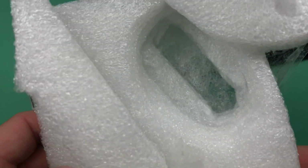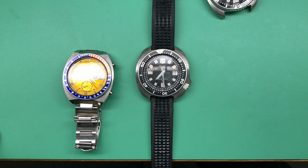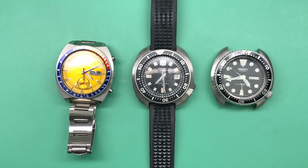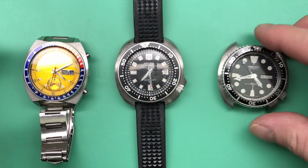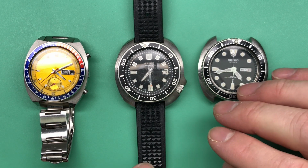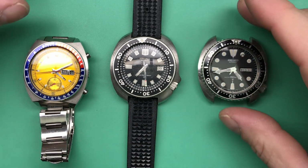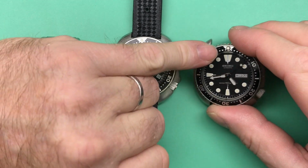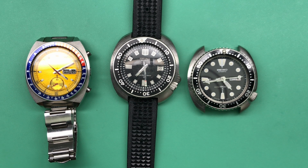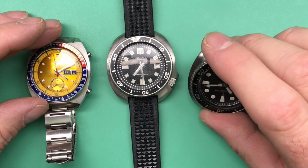I have to say, these are well packaged. Nicely done. Okay, so we got three really great examples. There'll be a lot of jealous people watching this video. Okay, what do we do first? Look at this on the original strap. Huh. Don't see that very often. Okay. That's an interesting pip. Cool. I think you sent a replacement for that. Perhaps this. Yes. Okay. Well, that's very odd.